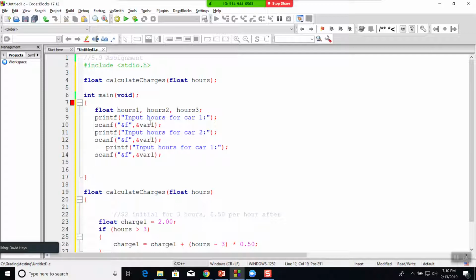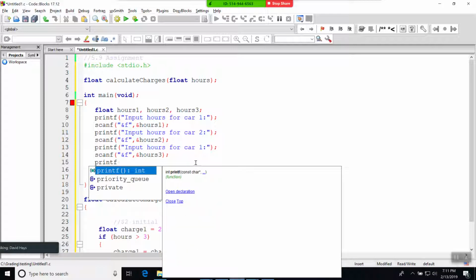I'm going to change that to hours 1, hours 2, hours 3. There's actually nothing wrong with that variable name. I just didn't match what I started changing it to. Okay, so now I should have hours 1, hours 2, and hours 3.